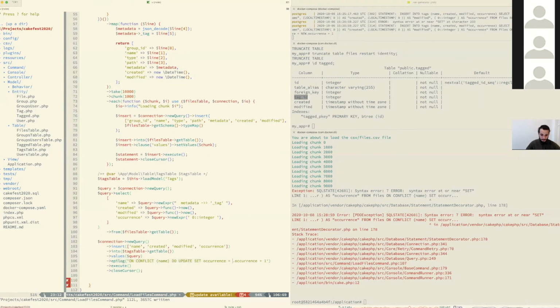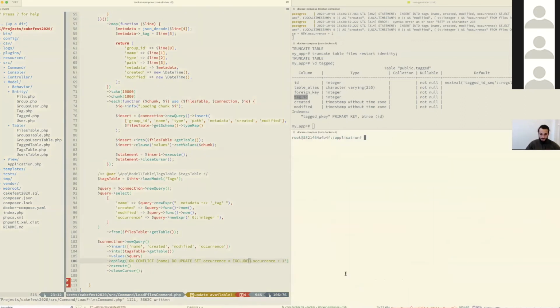And I think this is to update. Just looking for the example. Oh yeah, it's not new but excluded. That looks fun. Thank you for the suggestion.